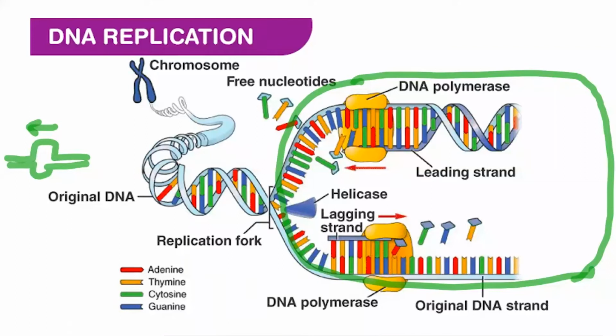Sir, how the leading and lagging strand is decided? It's based on, I guess, where the replication fork opens. So you have to remember that the leading strand is a strand where the polymerase is heading in the 3' direction. These are nomenclatures. And the lagging strand is the strand which is the opposite strand to the leading strand, where the polymerase cannot continuously make, because the orientation of the DNA it is copying is not the correct orientation. You have to sit down, draw this, and think about it, which is why I'm emphasizing so much on making simple models of DNA, which I showed you in the first movie.